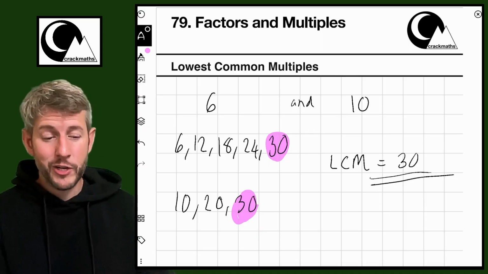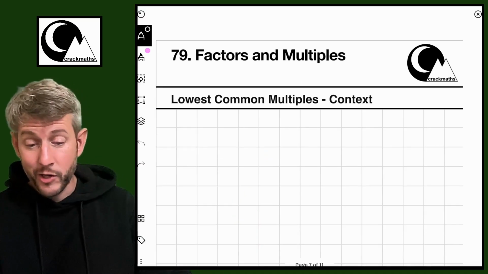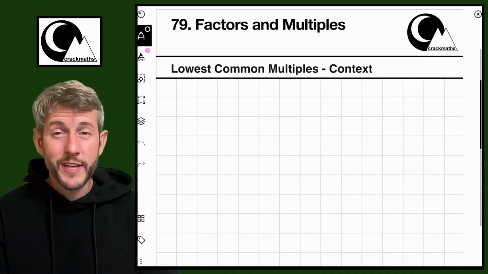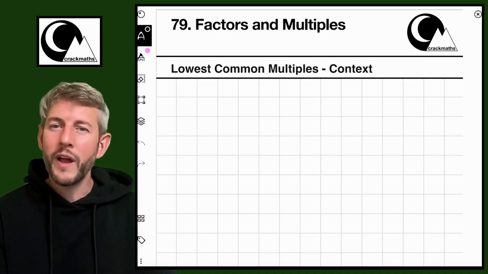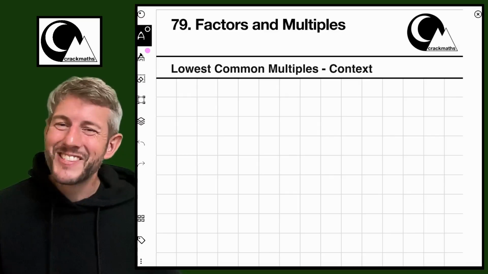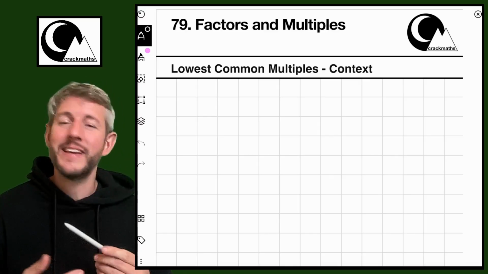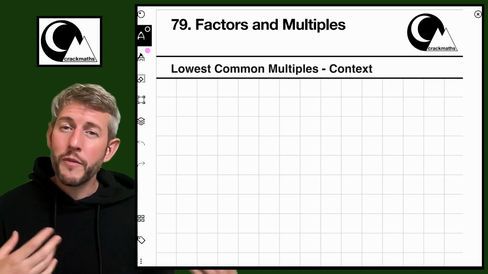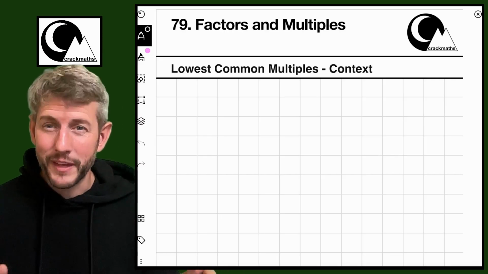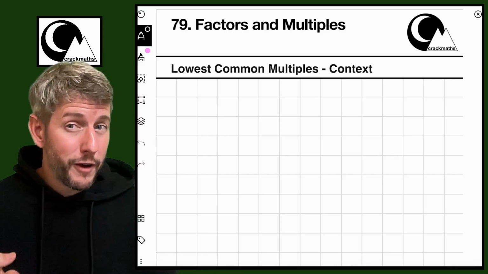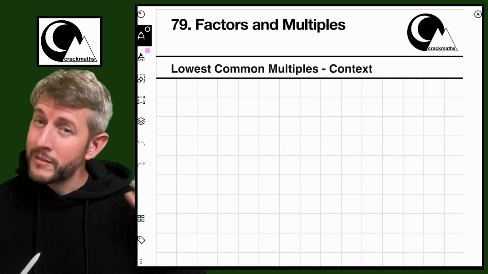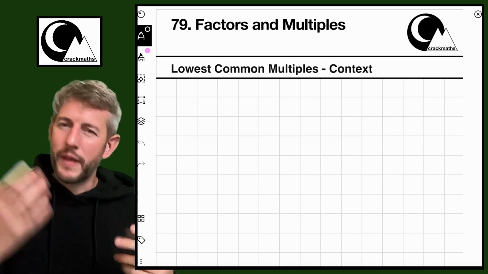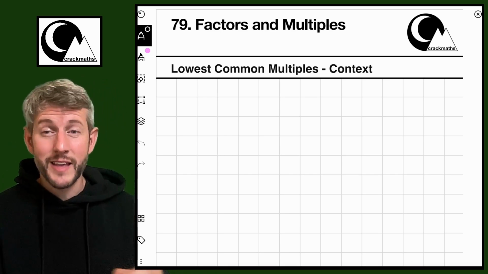Right, now let's have a look at these questions in context. So for lowest common multiples, the usual context is something like, when will we meet again? So it's either like buses, it's alarm clock rings, it's trains coming. It's all of these things. It's like 2 things are doing something. One thing does it every 5 times. Another thing does it every 6 times. When will they do the same thing again? Or something like that. So the classic example, as I said, is buses.